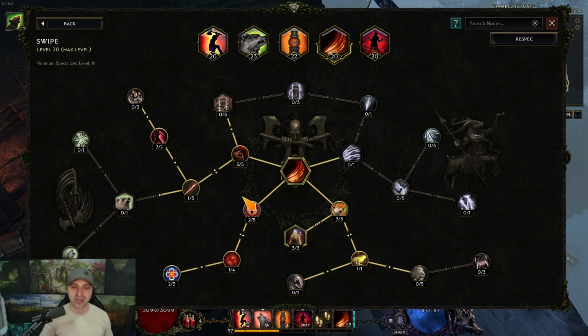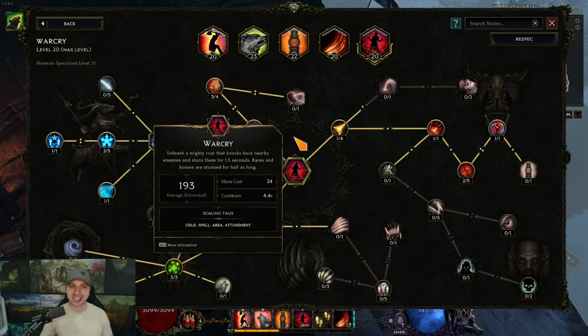So just to be clear, this skill Swipe, it boosts your attack speed. You're doing minion damage. You're leeching life. You're culling enemies with Kill Threshold. You're putting bleed stacks on. You're shredding armor and getting mana back. Works pretty well. Last skill is Warcry.